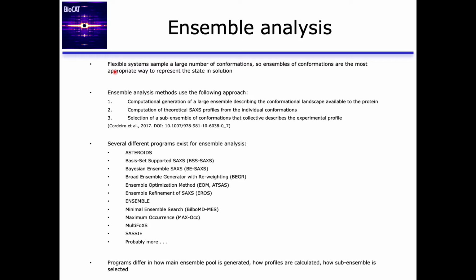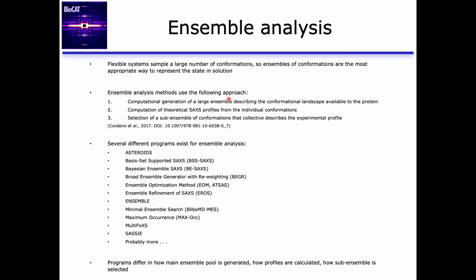So, as we've said, flexible systems sample a large number of conformations. Ensembles of conformations, which is really just a fancy way of saying a group or a set of conformations, are the most appropriate way to represent the state in solution. We can't talk about a single state; we have to talk about groups of states that it might be in.